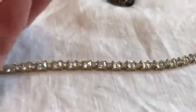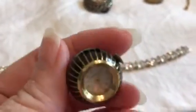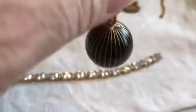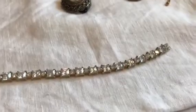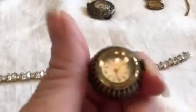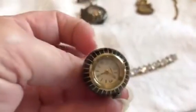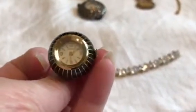I also got this little watch, and it has this enameled, it's a pendant, so it's enameled with gold. And let me look at it real quick because I can't remember who made it. It says Caravelle. So I put that on a gold chain, and that will be really cute, and you'll have a watch too. And that was, I think, about $1. It was very cheap. I'd heard that these watches were starting to get really to be the in thing. I don't know if that's over with or not.